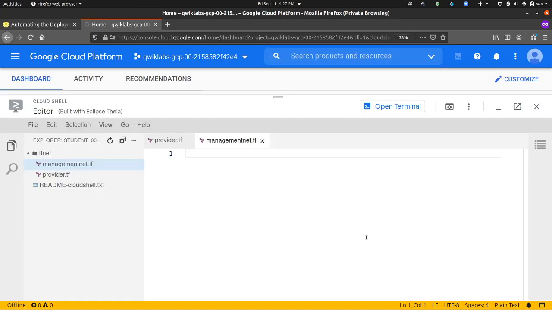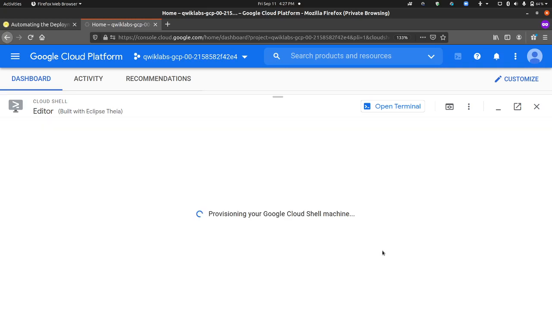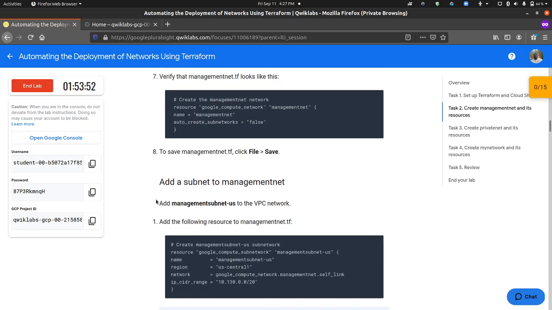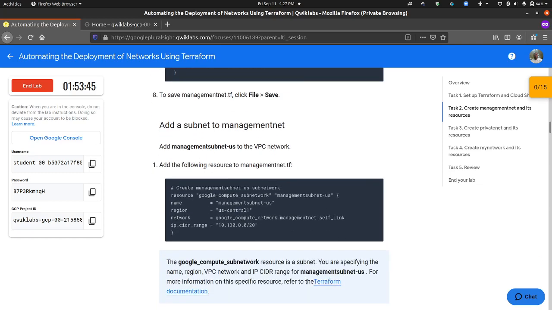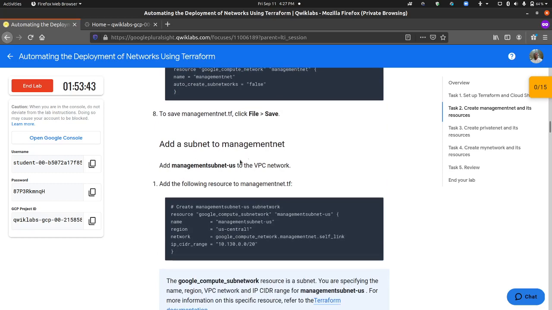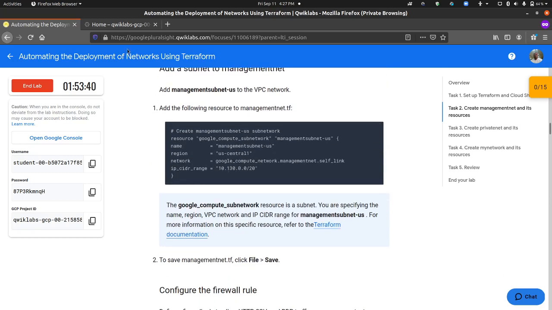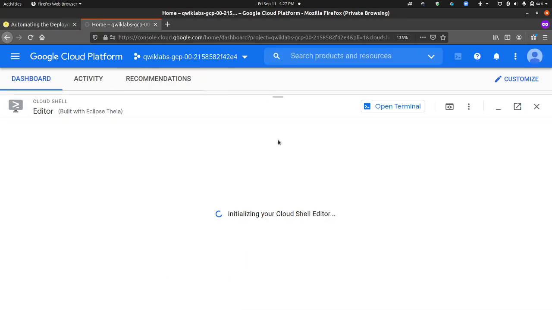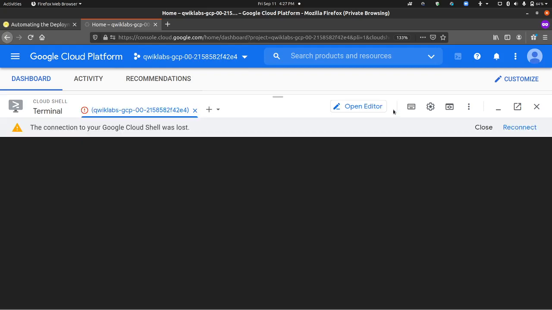I'm sorry, my network is out. Let's reload that. Give it a few minutes. Okay, let's go back. When we do that, of course the file will be auto saved, but you should save it just in case. Then subsequently we will add a subnet to that file. So let's give the file a moment to come online.